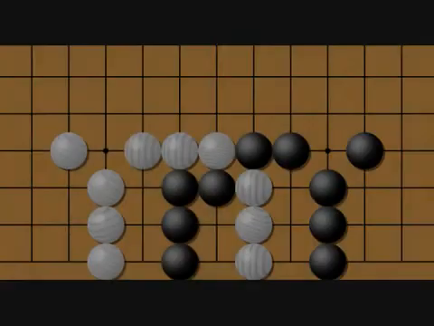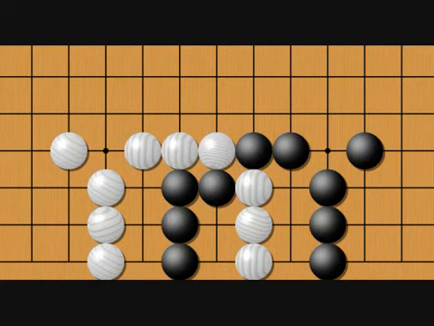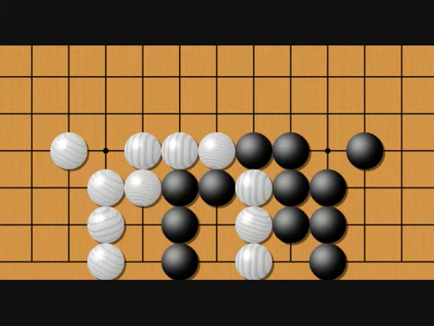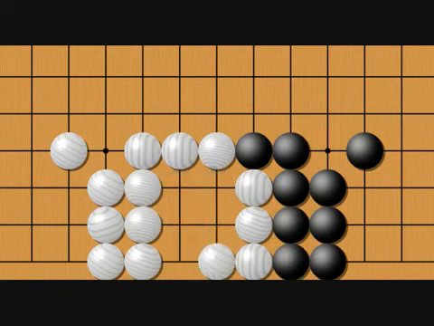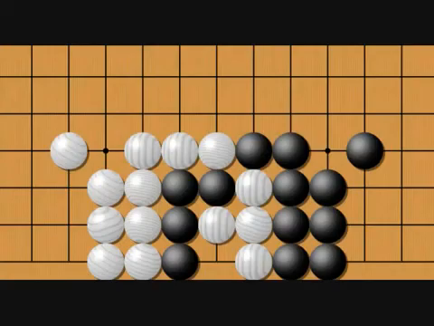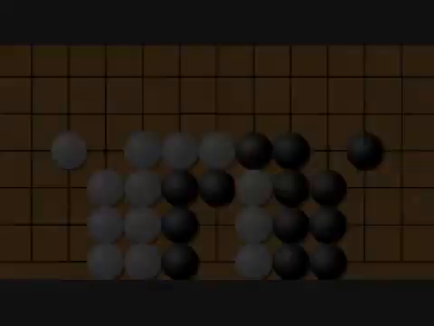make eyes. And in a capturing race, seki is an odd sort of position that you sometimes encounter at the end where both groups end up living only because they both run out of liberties and neither can capture the other. This position is very similar to the capturing race example, but it turns into seki. Black can't play on either of the empty spots to try and capture white because it would reduce black to one liberty and white would just capture. White's in the same situation, so both groups stay alive in seki.